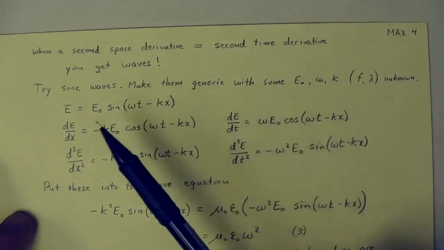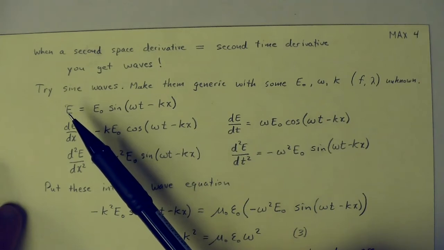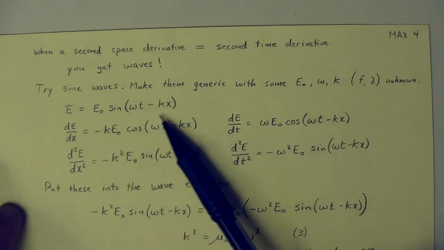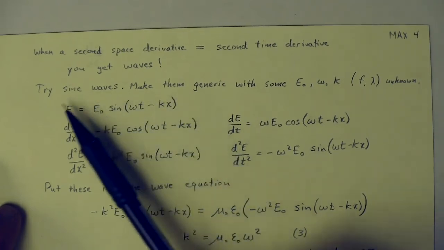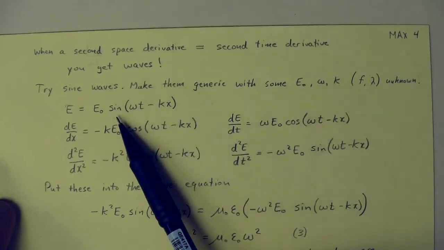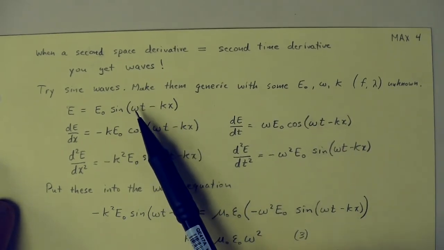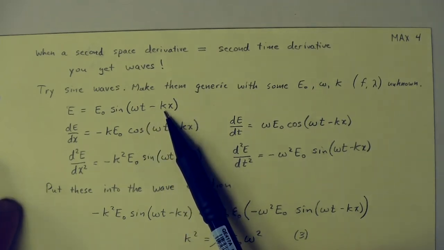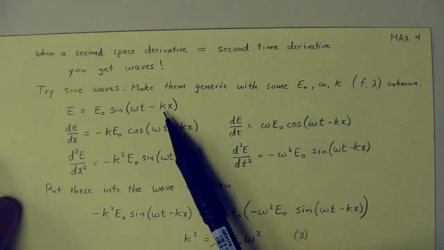So imagine that we think the answer might be an electric field that's traveling along the x direction. This would be our generic form for an electric field that's varying and moving like a sinusoidal wave, with omega being the angular frequency and k being, what do we call that? I think some books call it the wave number. I don't like that because that's not the same as the wave number spectroscopists choose. We'll call it the K number, I guess.